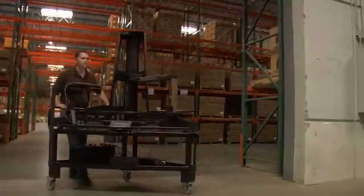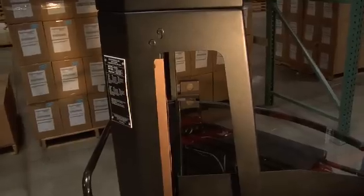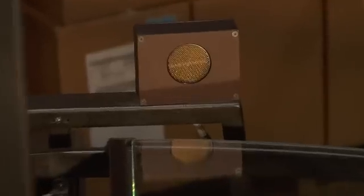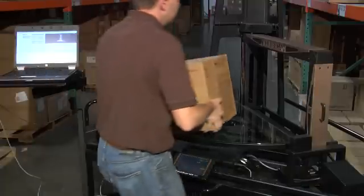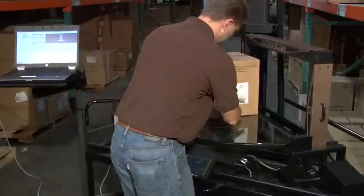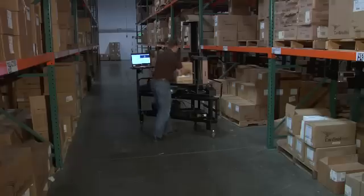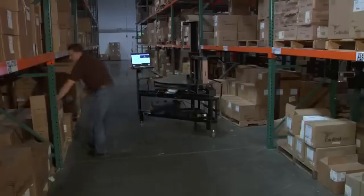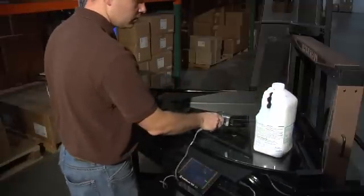To tackle this new challenge, Quantronics has developed the Qubiscan 125, which uses a combination of non-contact sensing technology that blends the functionality of several small static cubing and weighing systems into one. The Qubiscan 125 provides a full-featured cubing and weighing system for generalized case pack or boxed objects, and a high-precision measuring device for small or irregular shaped items that are usually without packaging.